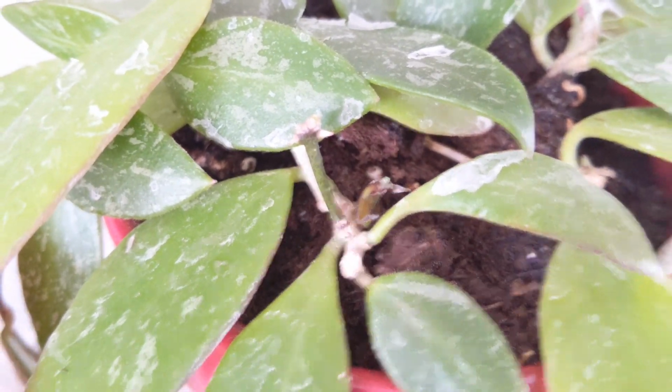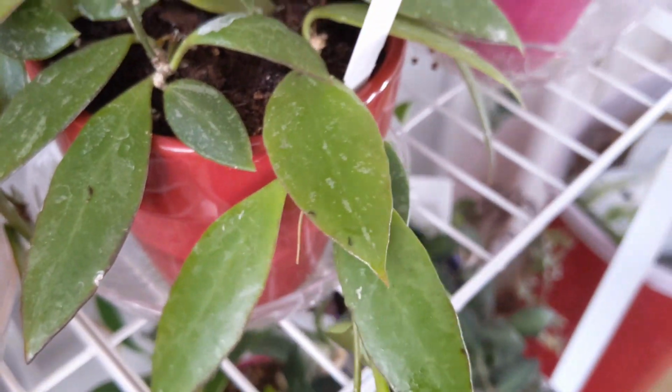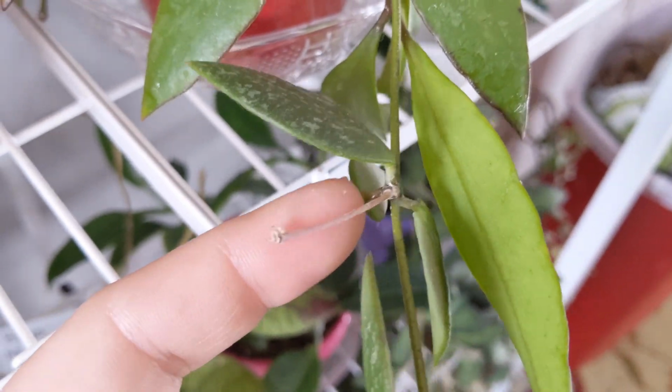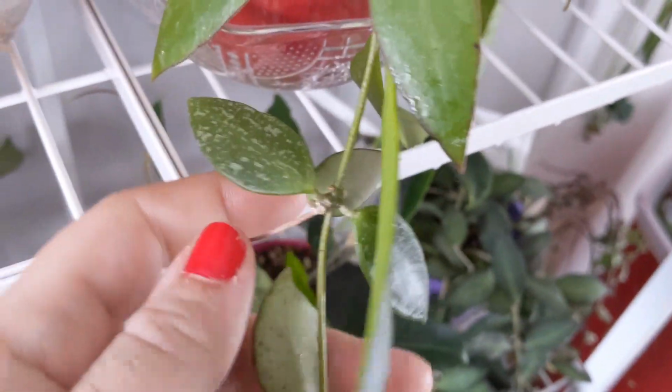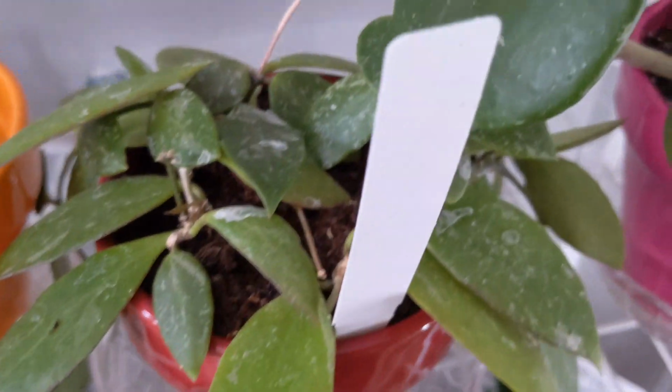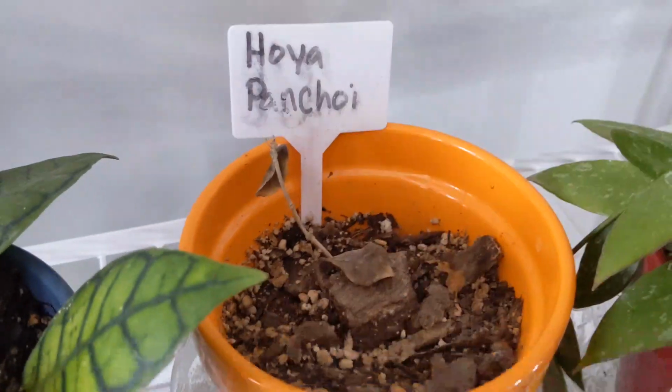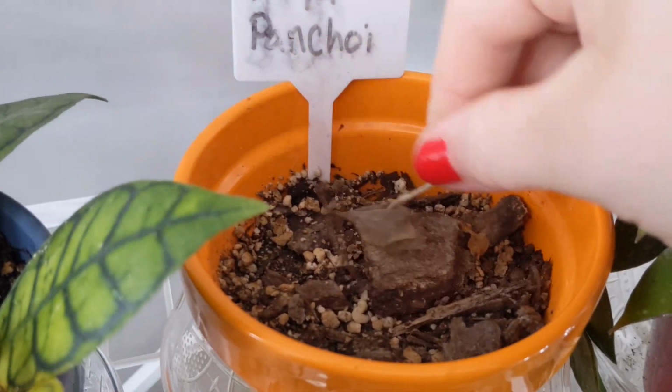Got a new little baby leaf right there. How cute. Yep. We have an old, dried up peduncle. I think it's not going to be viable anymore. And yeah, moving over. Look at this guy. Hoya pancho is dead. About time.